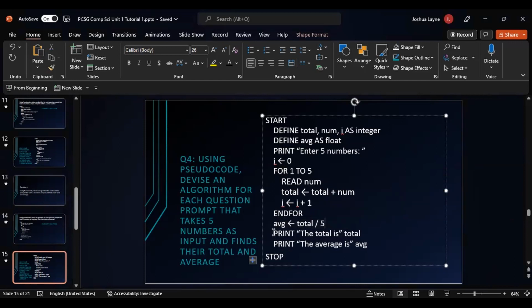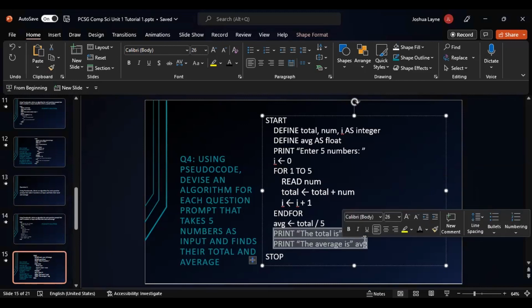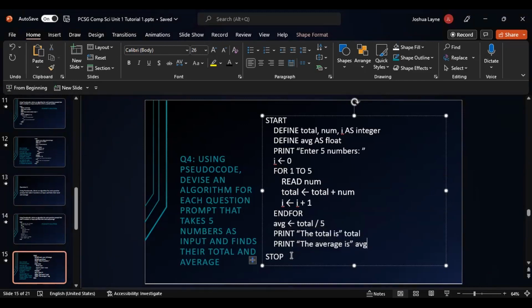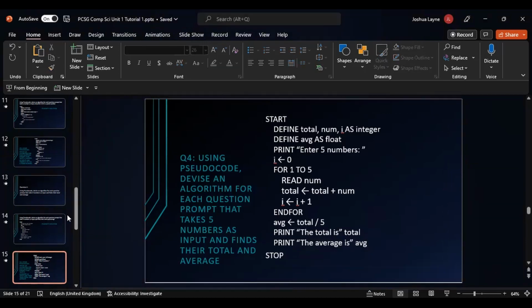And then down here, I printed the total and the average, and then the program would end. All right, so everyone understands that, right? All right, cool.